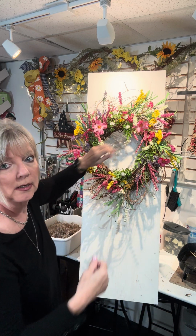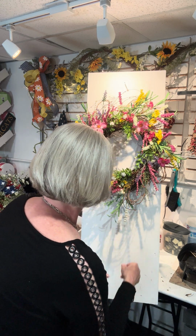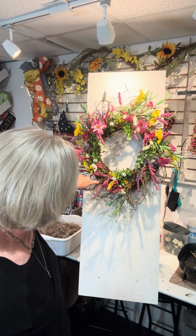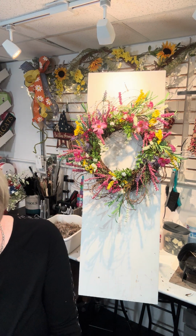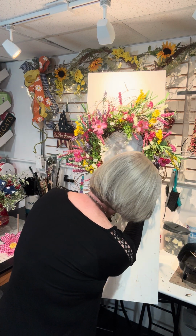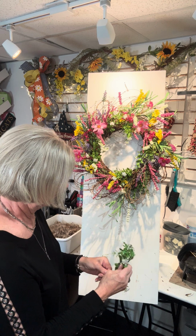When I take this picture outside, it's going to look like a totally different wreath when you put it out in the natural sunlight. Okay, I have a few pieces of the white flowers left, so I have a couple of dark spots that I'm going to put a little bit of the white flowers in just to kind of brighten it up. You may not see the flowers that much, but it'll just kind of give a little more color to it instead of the dark brown.